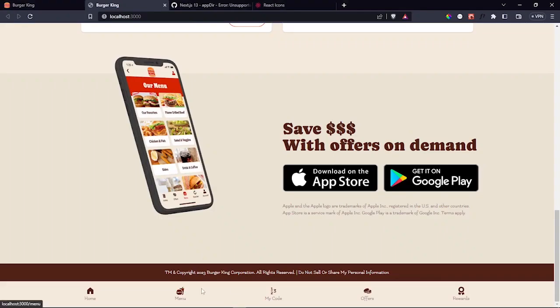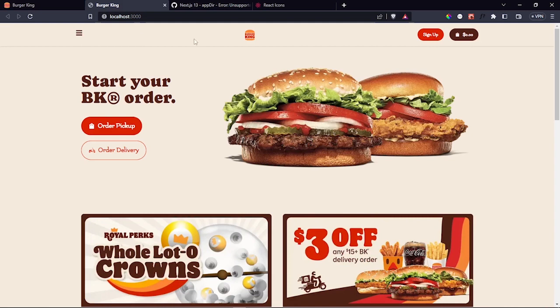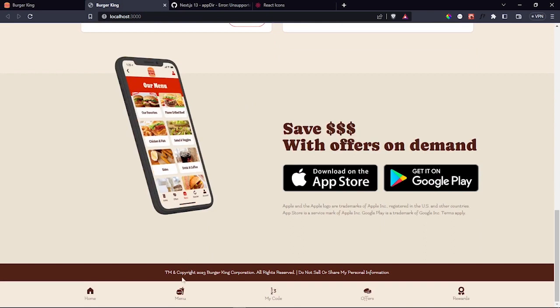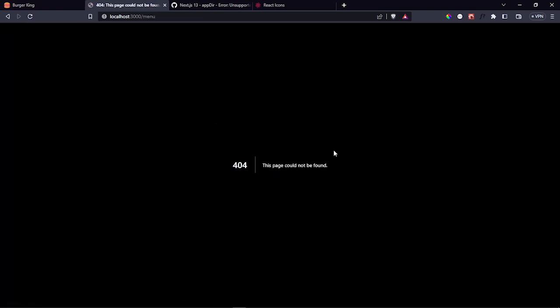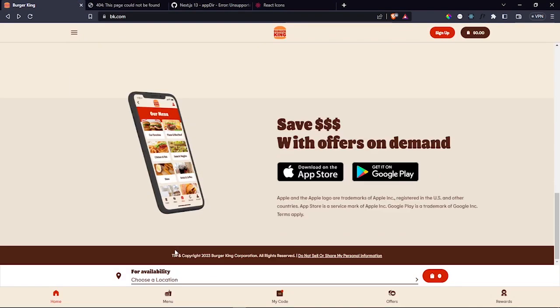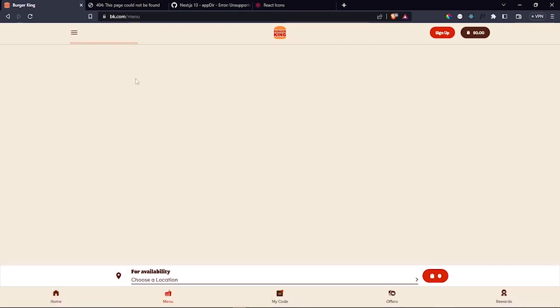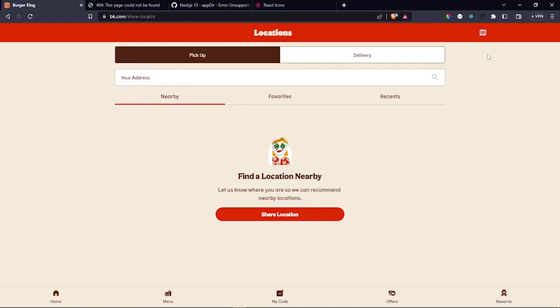Oh my god. Now once we have that, obviously we need to link our navigation, because as you can see, when you click on this, it takes us to the home page, right? Obviously we're on the home page, and when you click on this it is also the home page, and this does nothing, this does nothing. But we want to be able to go into the menu page, because when I click on this, it shows up as a bad link, as an error 404, if it's going to show up sometime today. Okay, there we go. So it shows up as a 404 page, but we want that when you click on this, it should go into this page, which shows this.